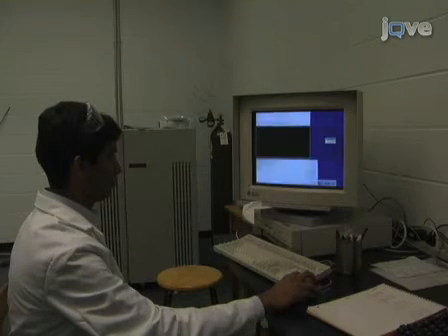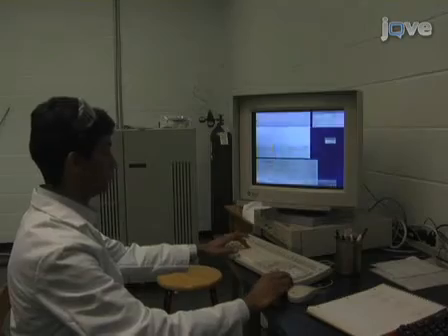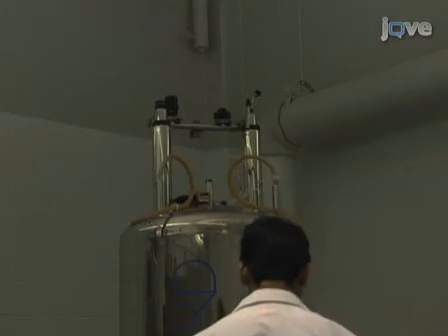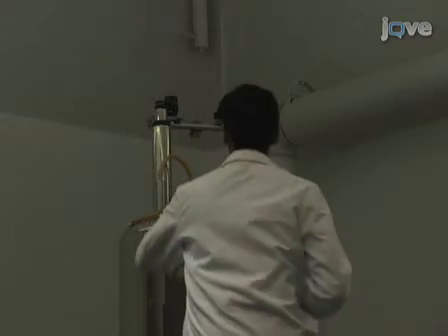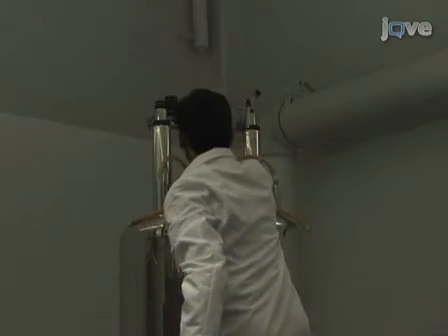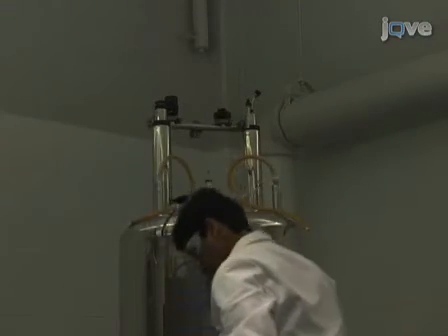Once the instrument has been logged on, vNMR software is launched. The reference standard in the instrument is popped out, and the sample is placed in the spinner and inserted into the instrument. The sample is then locked, shimmed, and set to spin.